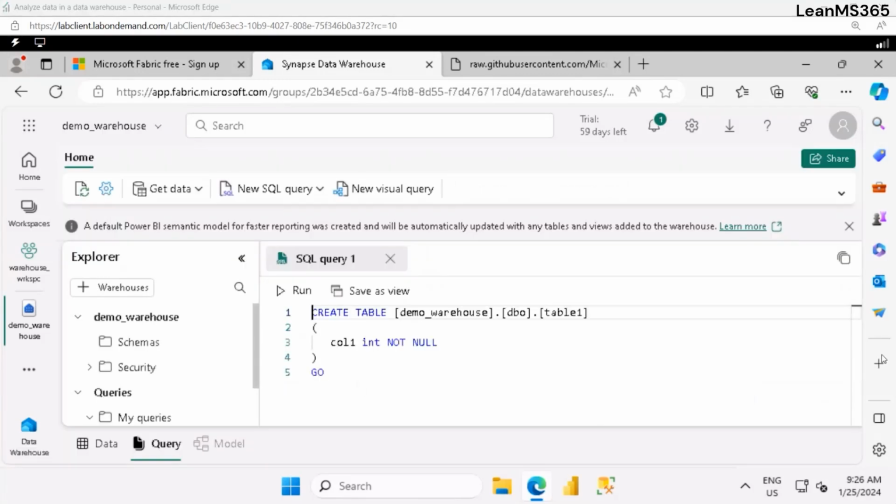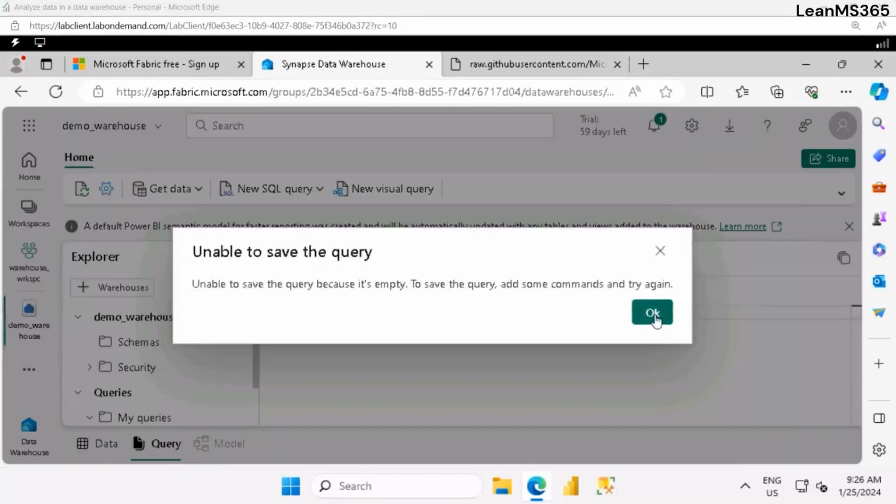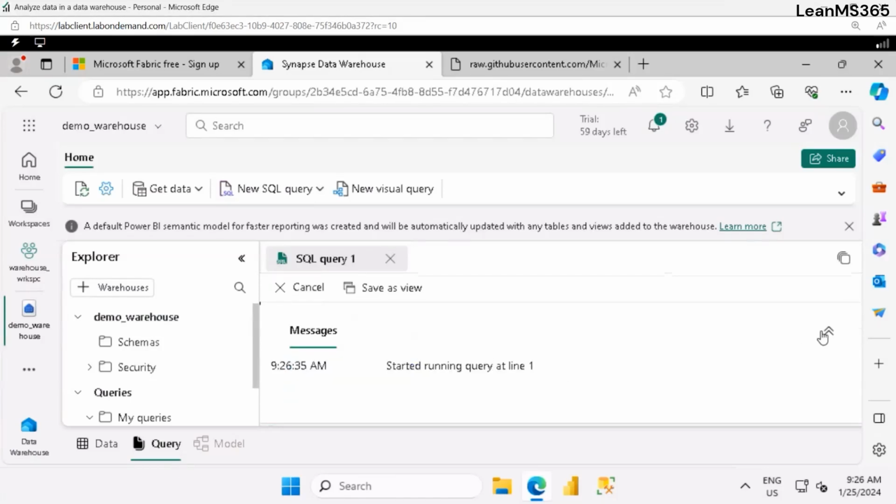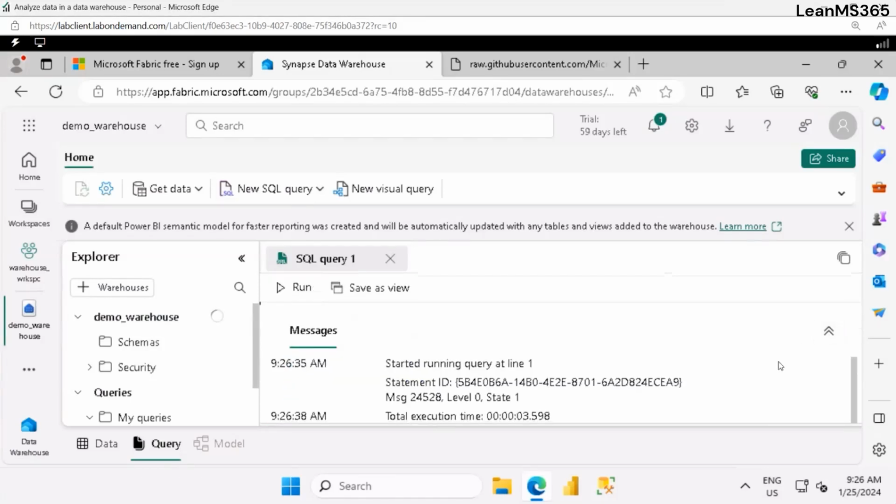Here we will be creating a table and inserting data into that table. So let me replace the code. So here we have created a dim product table.